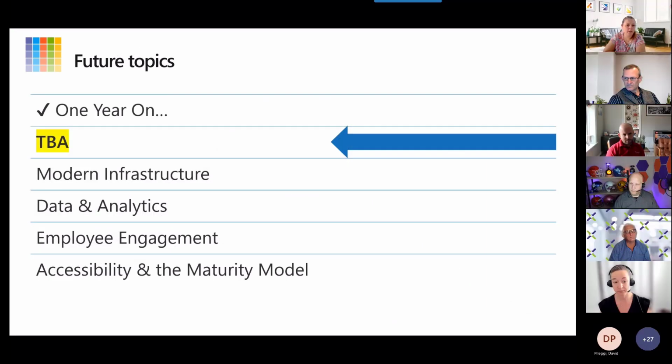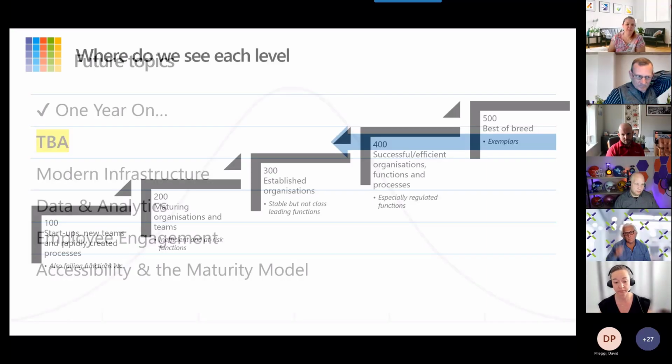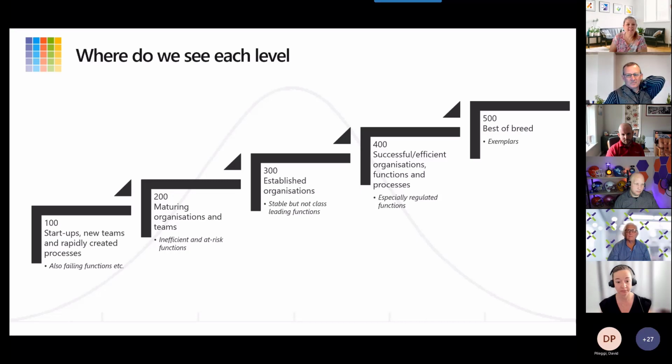And I will add one little comment, because we were chatting about this when we were prepping for this. One of the things that especially this team has really learned is that as we've gone through the different specific areas, we've matured in terms of how we do things and what we think about things and how we look at what the maturity level even means.